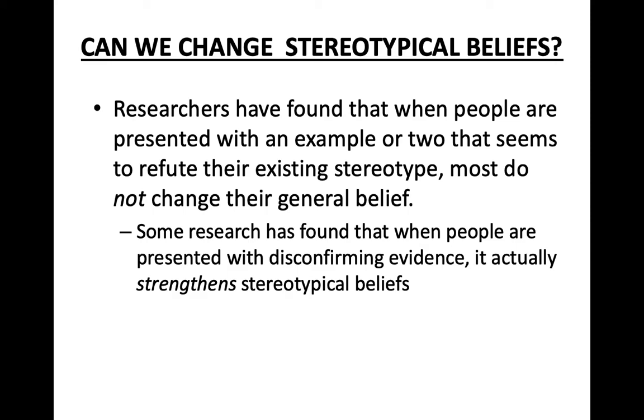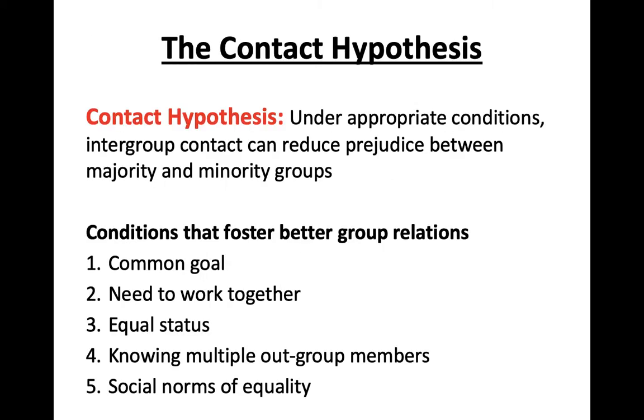Okay, we have these very strong biases towards protecting our self-esteem and our egos. And so we don't like to be wrong, or we don't like to feel like we're stupid. And so when we're presented with evidence that would challenge our beliefs, we have these kind of built-in mechanisms to then come up with additional reasons for holding the beliefs that we do. So people counter-argue and try to refute when they're challenged. Okay, so the take home here, it's very difficult to change stereotypical beliefs, but it doesn't mean that we can't.